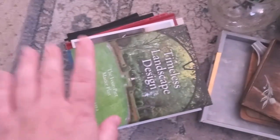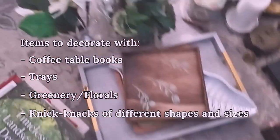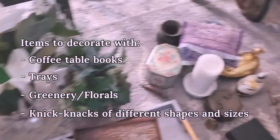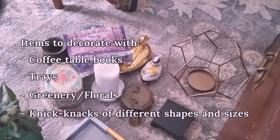I'm gonna go ahead and grab all of the items that I found the other day, and we can take a look at everything and get a spread of all the things that I have gathered for this specific purpose, and maybe we'll get some ideas as we go. So here we have stacks of books, and then we have trays for separating, making sections, and then we have a few different floral options here, and then the rest are just knick-knack, fun things, candles, things that will be fillers and add levels.